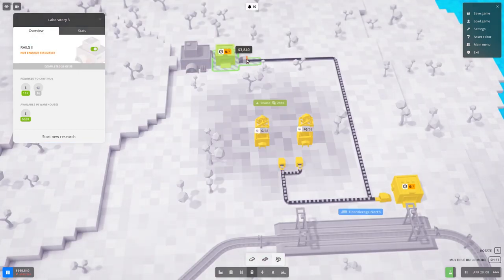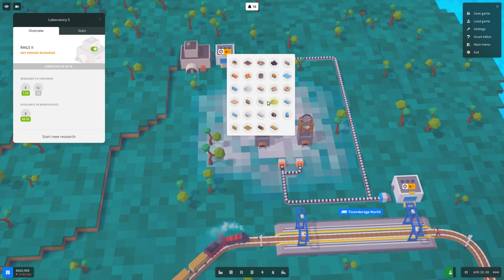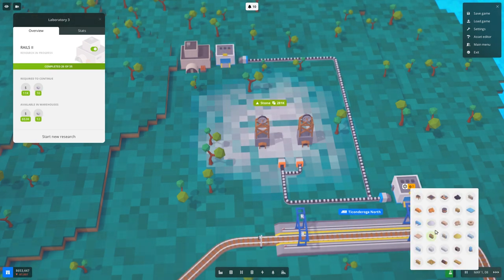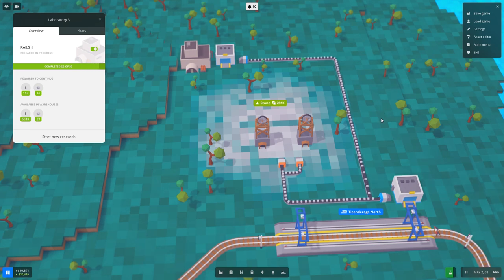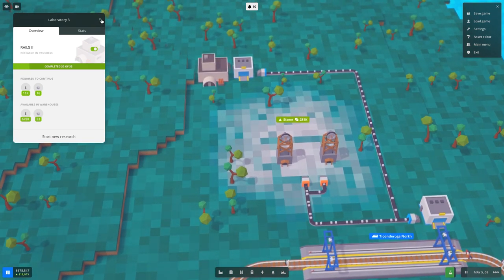So we want to get this connector down. And stone. Okay. And stone. Okay, so the reason why I want to do that is it seems like trains will only pull from one mine, not two. And so it's easier to just throw things in storage with a conveyor system. It makes sense, it's just really weird.